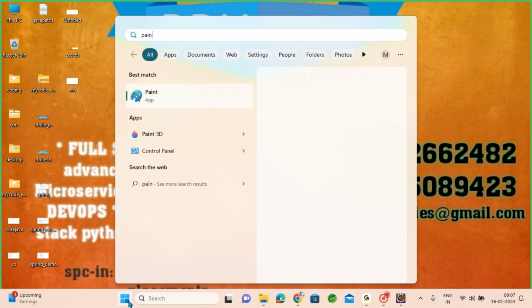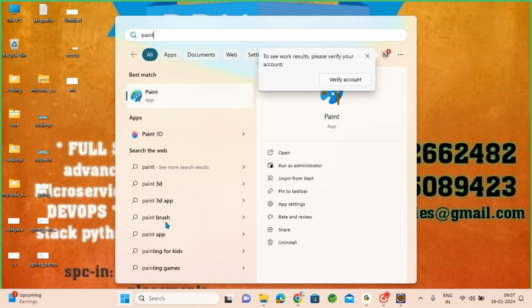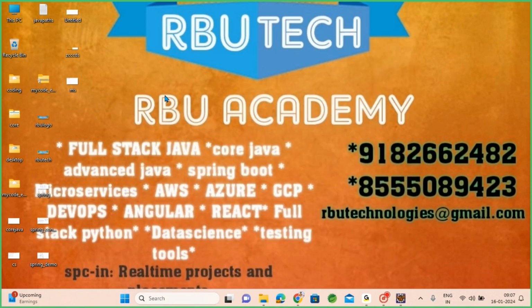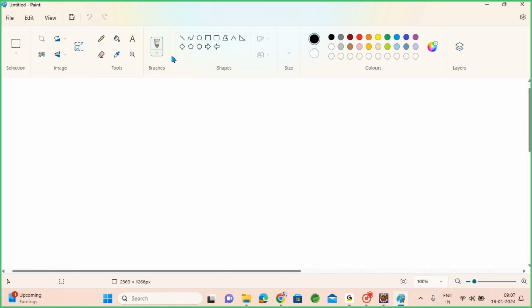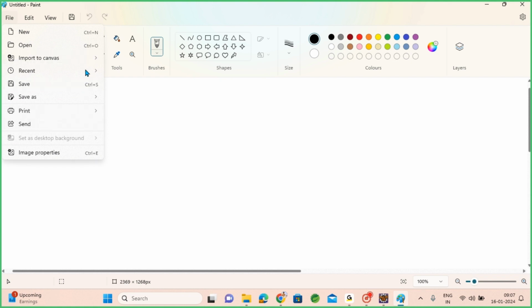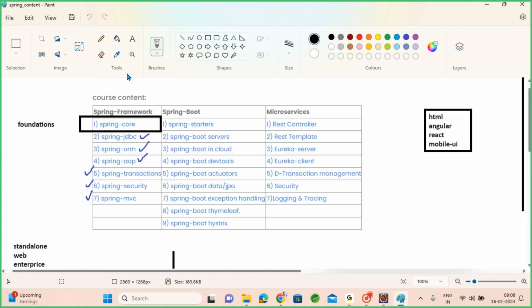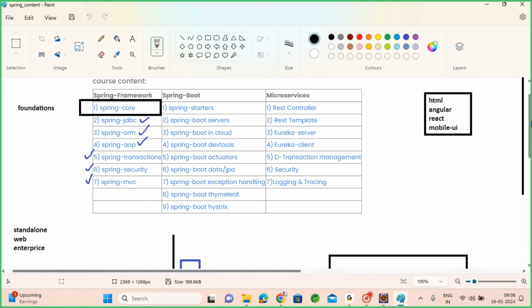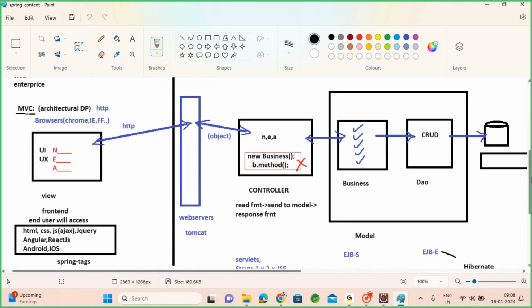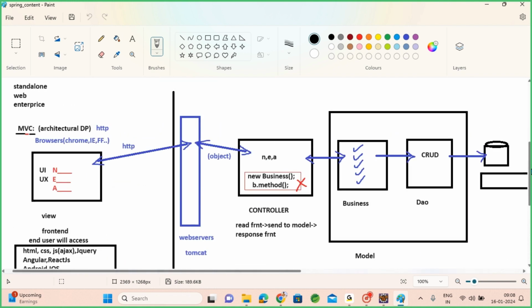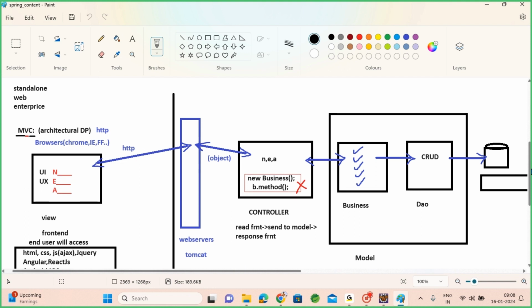Part of last session, we started knowing about Spring Core module, right? So we understand the importance of Spring Core module because that is the foundation module for everything, right? Everything in generally when we try to implement applications, right?